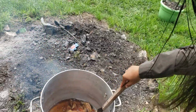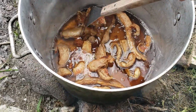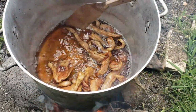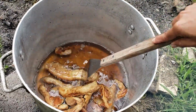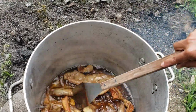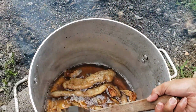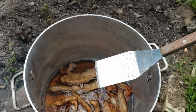Mel, how's your rendering going? Looking great. It is way down now. A little bit more and then it'll be okay. I guess you've got to be sure not to get that too hot and scorch it though, right? I think soon it'll be okay. Yeah, just nice and slow like you're doing it. So I can use this one for cooking also. Some of this is good because it's less fat now, you know, oil.